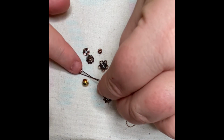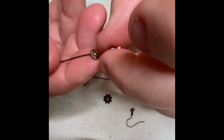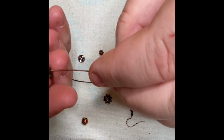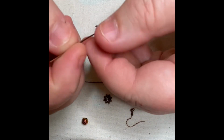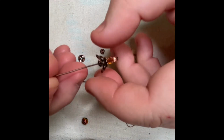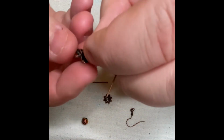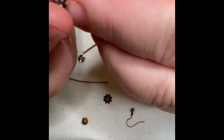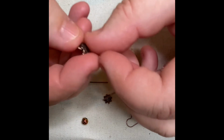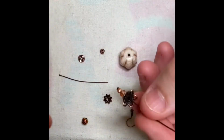A little spacer bead. Oh, not a spacer. I'm sorry, that is a little bead cap. And then another bead cap. And you can layer bead caps. You don't have to use just one. You can layer them. You can put them back to back where it makes a completely different look. Or layer them, which I did on this one, like that.